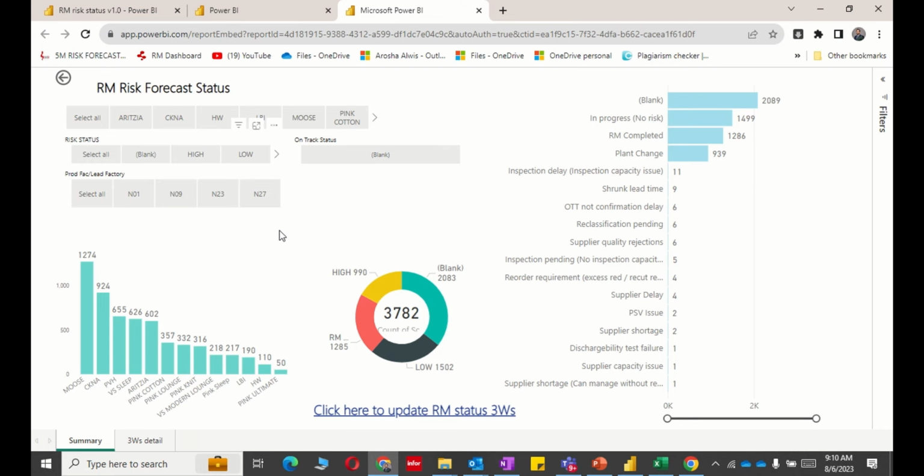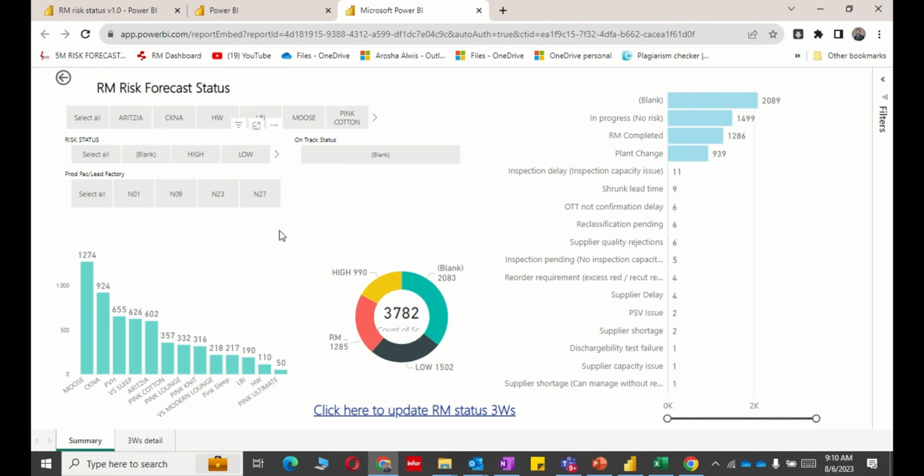Today we are going to look at a Power BI dashboard which is refreshing automatically. Let me show you how I did this. This is again an exercise that I did for my company, so it will be easier for us to see certain things in real time. People update it and then we will be able to see it.